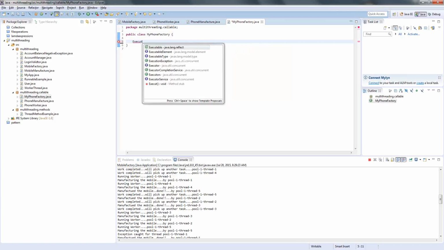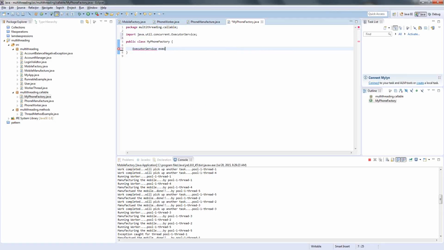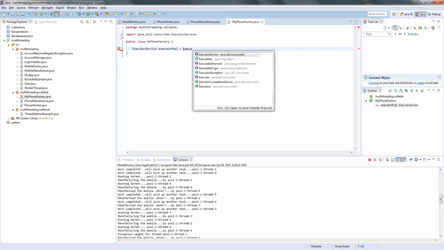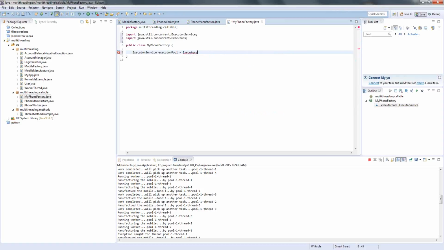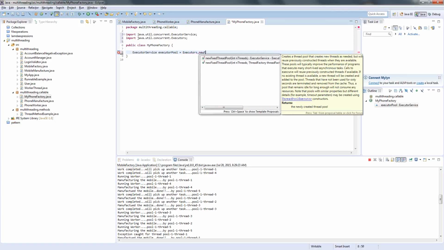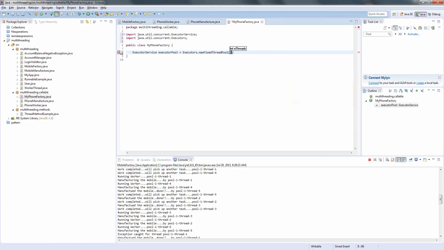ExecutorService executorPool equals Executors.newFixedThreadPool, and I'm giving again 5.